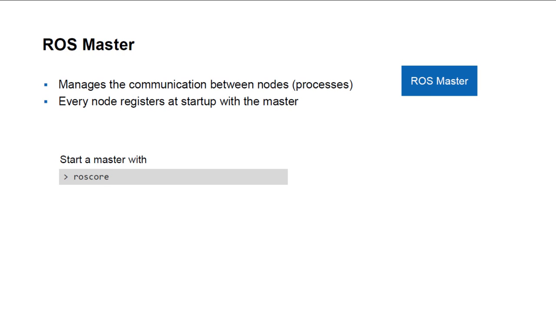You can start to run roscore, which has multiple elements, one of which is the ROS master. ROS nodes are essentially programs on your PC with a single purpose.